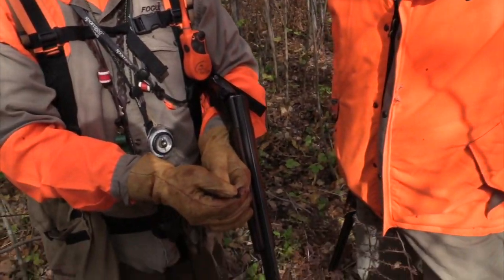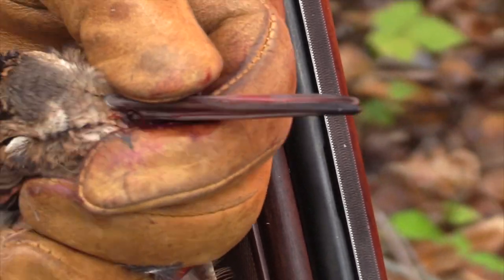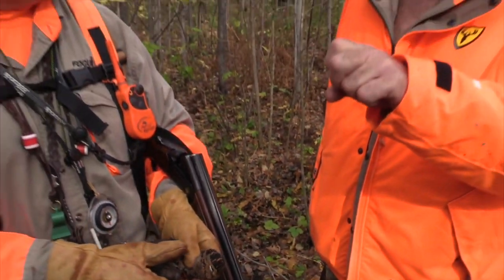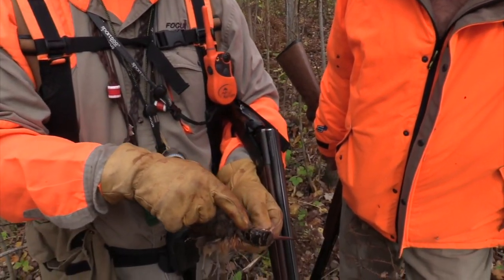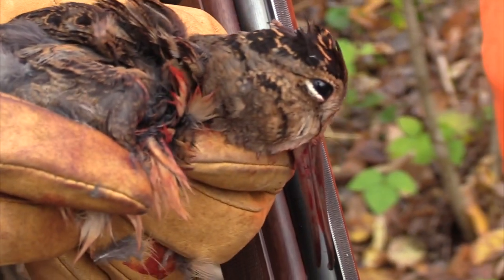And also, you notice where it gets black right here at the end? They can open that part of their bill without opening the rest of it. That's a very unique thing. So if they get something bigger, they can reach up and clamp down on it and hold it. Exactly. Now, do you notice where the eyes are? The eyes are set way back on their head, because when they're probing like this.